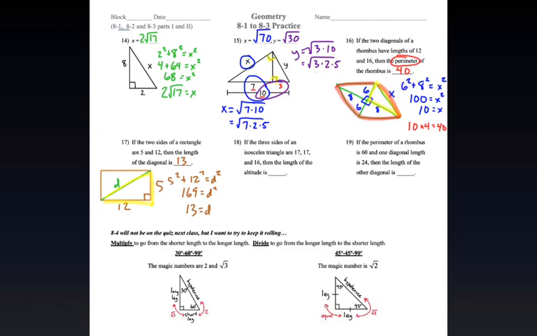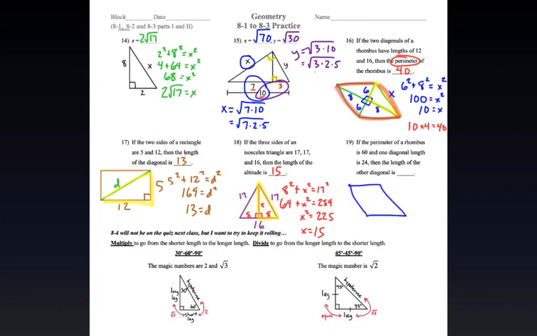5, 12, and 13. If the 3 sides of an isosceles triangle are 17, 17, and 16, well, let's start off by drawing that. 17 and 17, those are my 2 congruent sides. I got this 16 is the one that's not. The altitude is the thing that's going to make the right angle here. There's my right triangle. My length of altitude I just called x. What does the altitude do to the 16? Well, it chops it in half. 8 and 8. Now, Pythagorean theorem. When we solve, I get 15. 8, 15, and 17 is, I'm throwing you some of the common ones here.